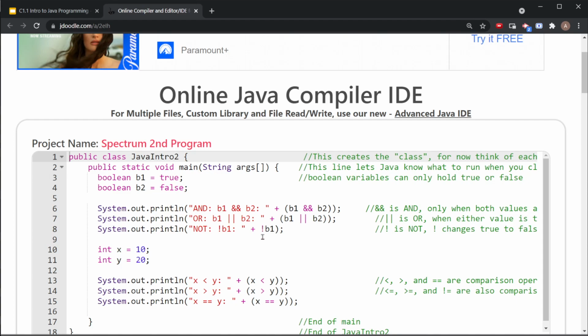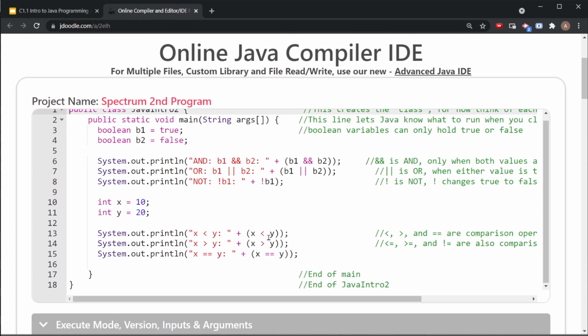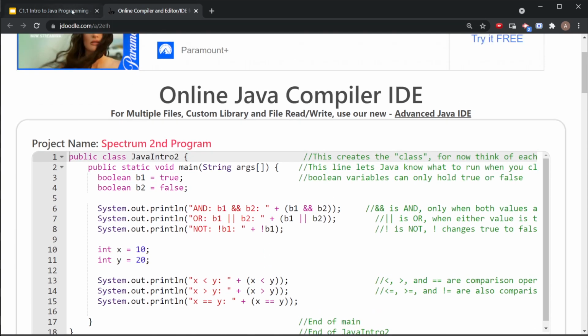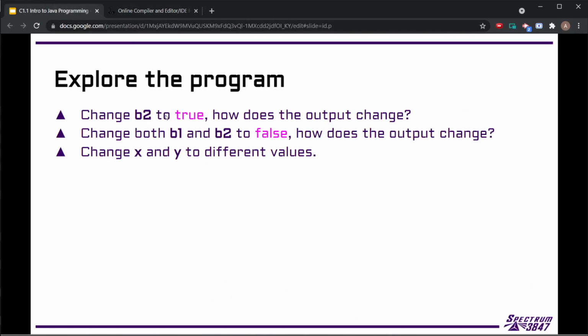We also have an exclamation point here. These next ones will look a little more familiar from math: our less than and greater than signs. And then we also have two equal signs next to each other, which we'll also look at, so we can see how some of these things affect what we're doing.